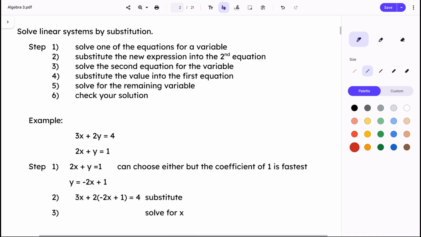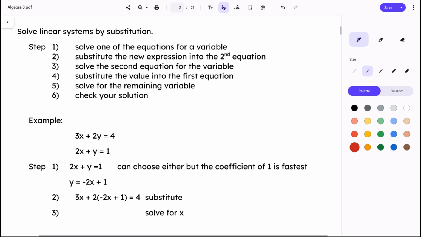And how you use substitution is you'll have 2 equations. You need to solve one of them for one of the variables. It does not matter what equation you use or what variable you solve for. I always look at my equations and I just try to figure out what's easiest to get by itself. So if an x or a y has a coefficient of 1, so there's no number in front of it, that's usually the easiest letter to try to get alone. And you want to just move everything to the other side of the equal sign. So you want it to say something like y equals blah, blah, blah, or x equals whatever, okay?